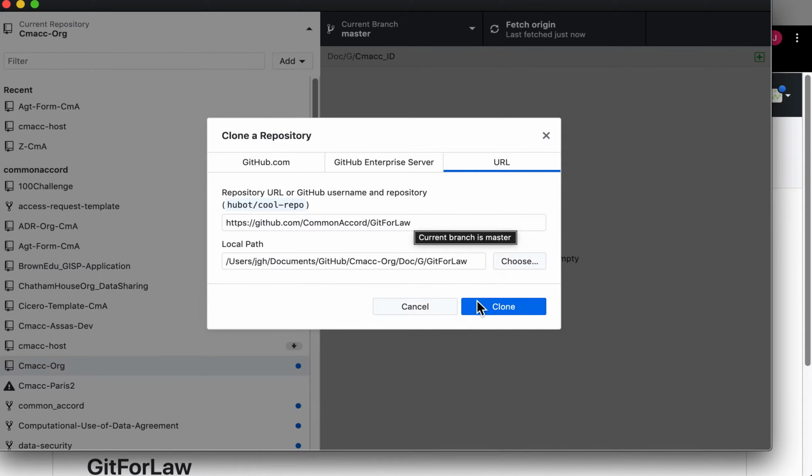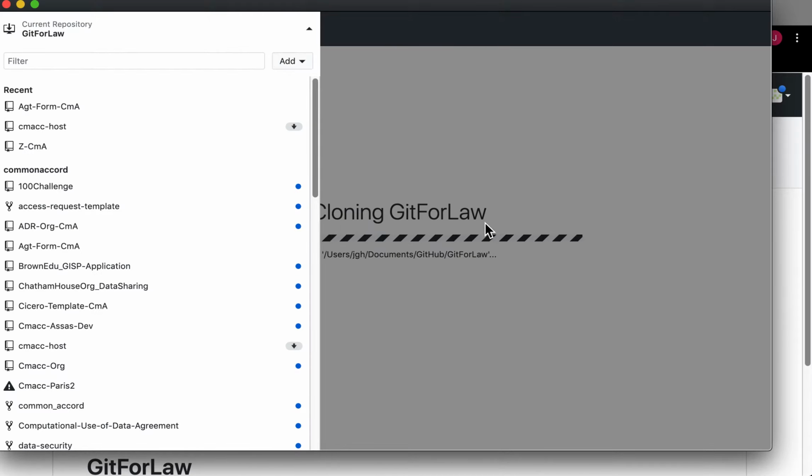And then you want to check carefully where it is that it thinks it's going to put this stuff. I don't want it there. I keep all of my GitHub stuff like this. So I keep it all in a folder called GitHub, all of my repositories. So this says where it's coming from, but make sure you pick where it's going to. You can also use the chooser in order to browse. So then I'm going to clone it like that.